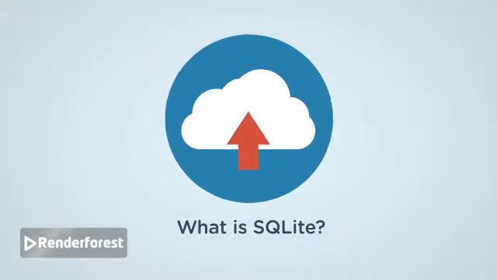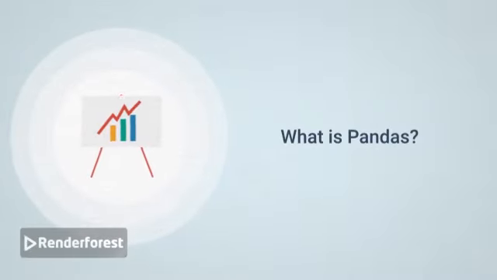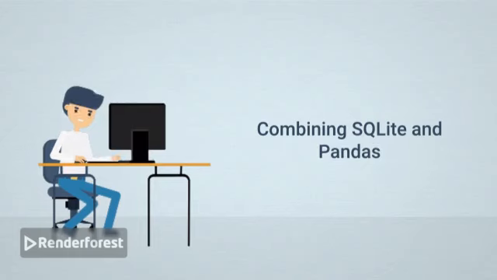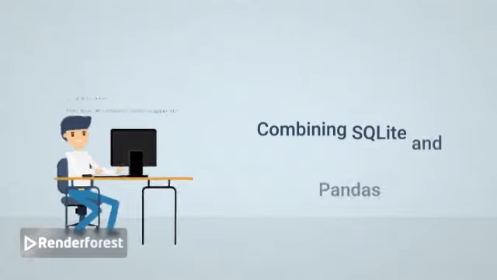SQLite, a widely used embedded database engine, is lightweight and serverless, making it ideal for local applications and small to medium-scale projects. Python's Pandas library is a powerful tool for data analysis, providing efficient data structures like data frames and series. When combined, SQLite and Pandas create a seamless approach to store, query, and analyze data in Python.